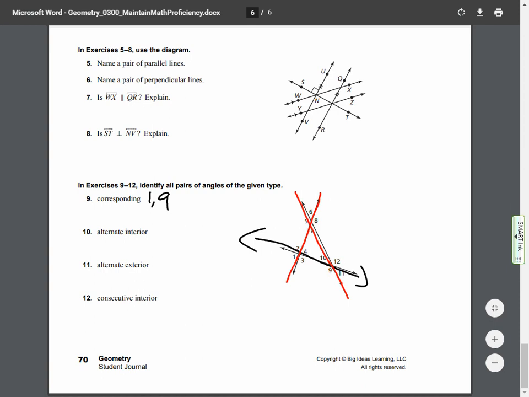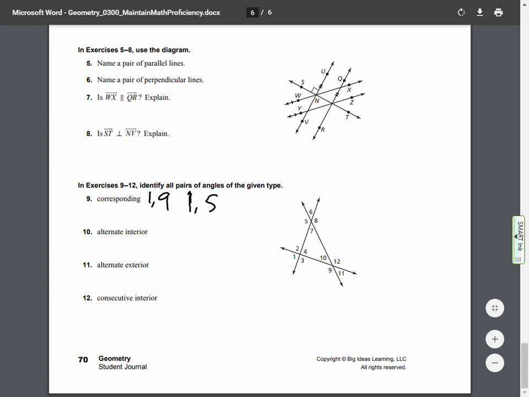So that's really it for those 2. And if I keep drawing lines, I'm going to be drawing all day. So we're going to have to kind of go through this. 1 and 9, and 1 and 5. Those are corresponding. Okay? I will let you go through every other number because this is going to be a long video if I keep going.